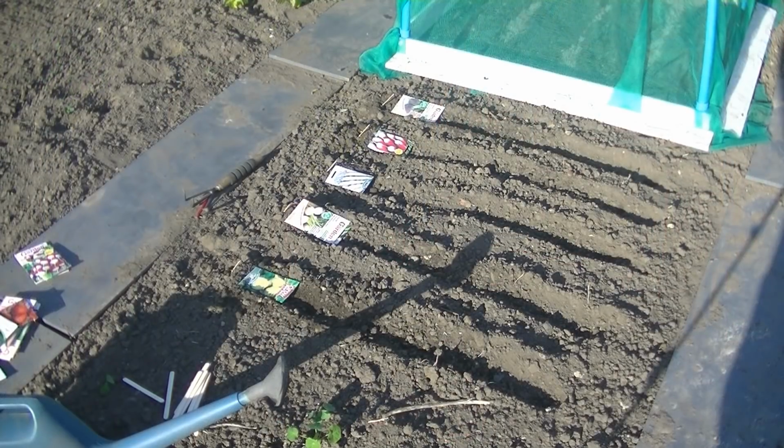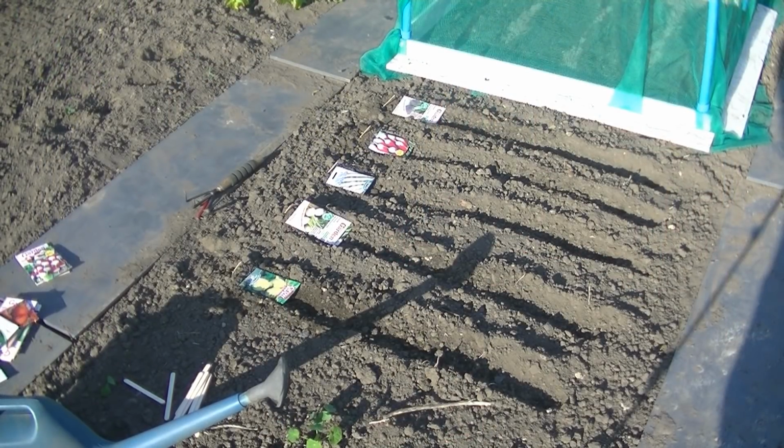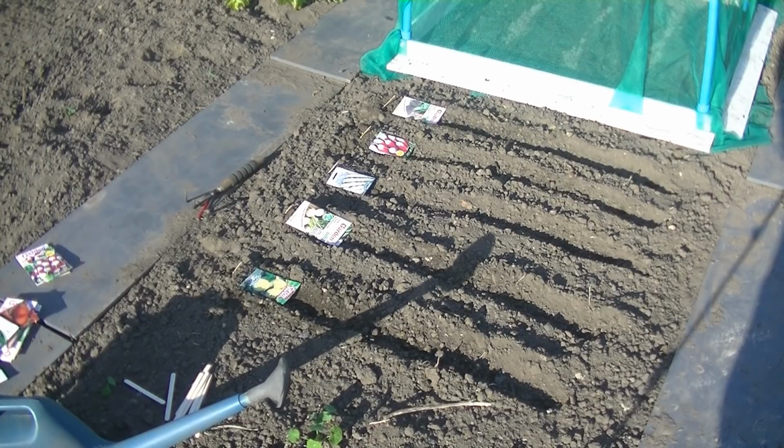See there, I've just marked out a few drills there. The radishes don't need a lot of room at all, they grow very quickly. And those little turnips as well, you can harvest those small. So very similar to the carrots really, just a little shallow drill. I'm going to water the drill and then I'm going to broadcast a few seeds in nice straight lines into it.